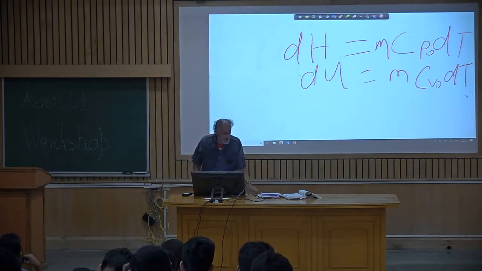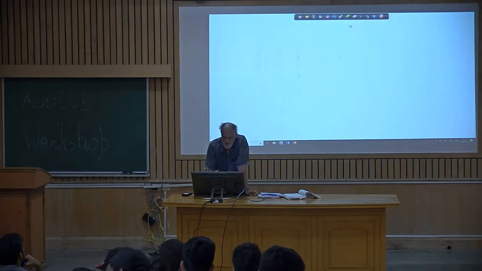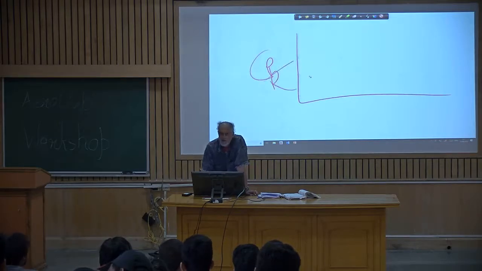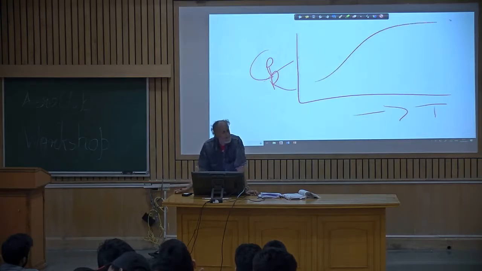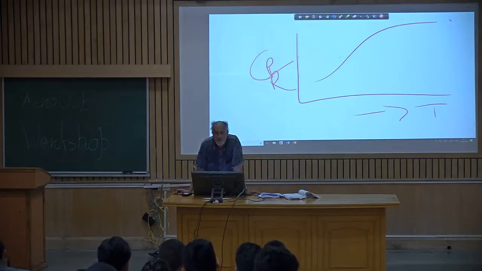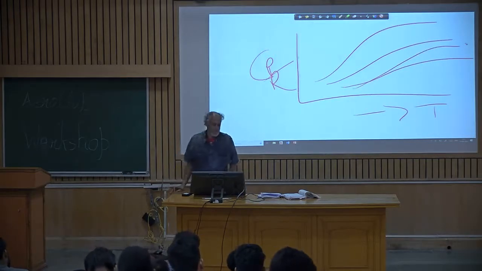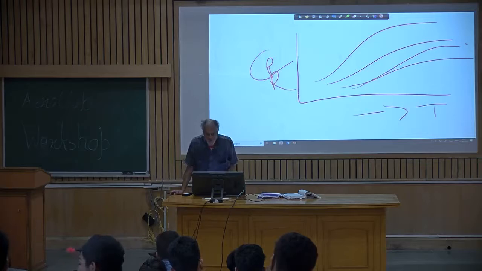So how do the trends of these plots look? I think you might have seen this in some book. People usually divide Cp by R to make it a dimensionless number. They usually go up like this, and different materials go up to different values at different temperatures. You will get qualitative information when you look at these plots.